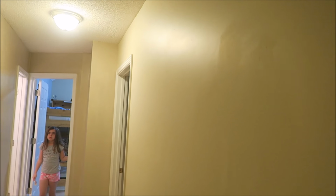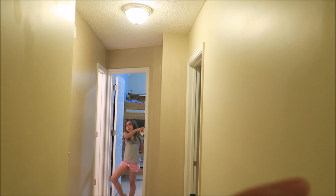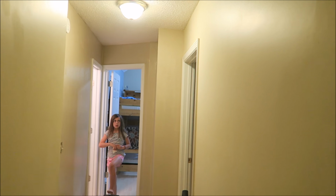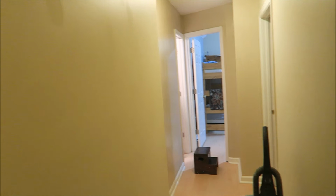This wall I haven't touched, and you can see, we'll see there, it doesn't look like a huge difference, but the difference is true if you look at this right here. So there, see how this is more yellow, and that's more like gray blue in it. I have 1 coat on this wall, so I have to do another one, and then I have 1 coat on this wall that's right here.